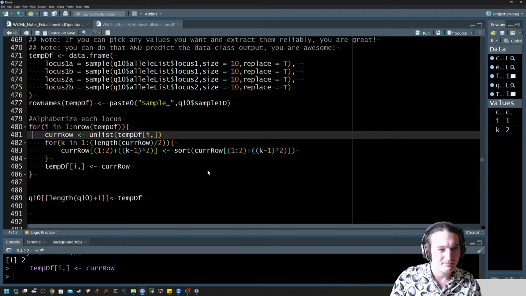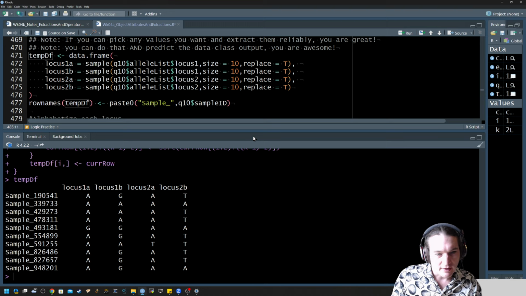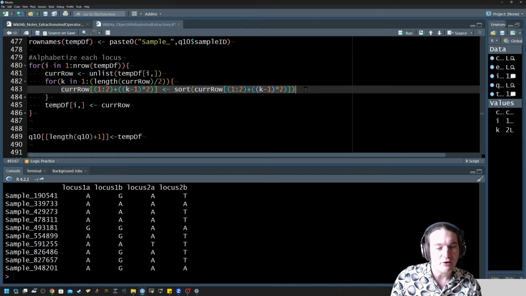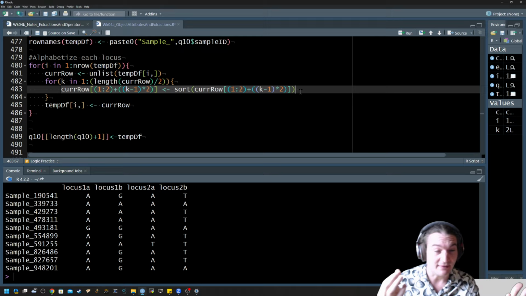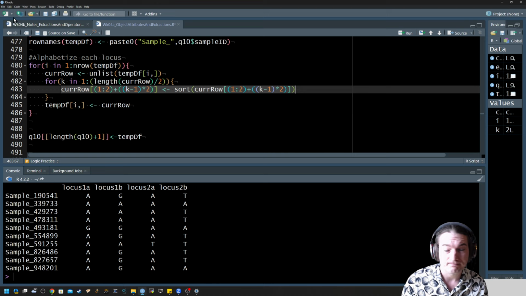So let me generate these, change the row names, run that script, check out the results. And there we go. They've been alphabetized. Easy peasy. Well, no, that was pretty advanced, right? That's something that takes some practice. It's just one of those things, you encounter this problem and you get better at solving it. And the next time you encounter it, it solves as fast as this one. Maybe not as fast as this one. Maybe that takes a few attempts. But that's exactly how I learned to do all of this, is just went through it and kept trying and learning new things.